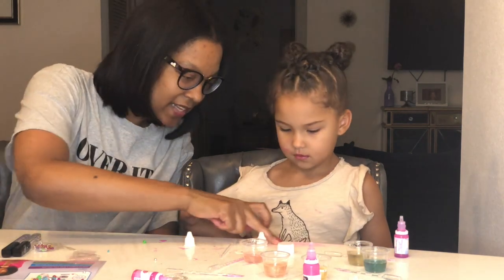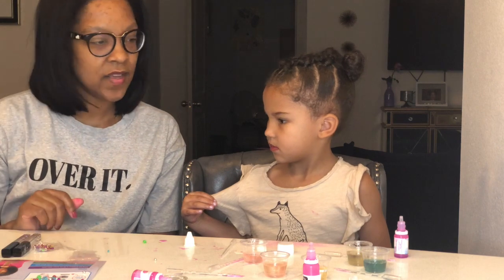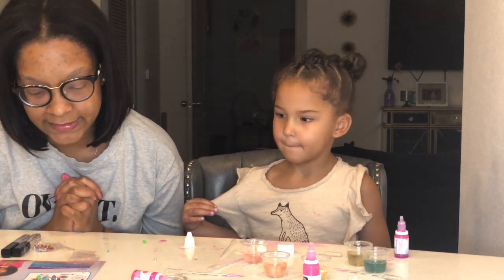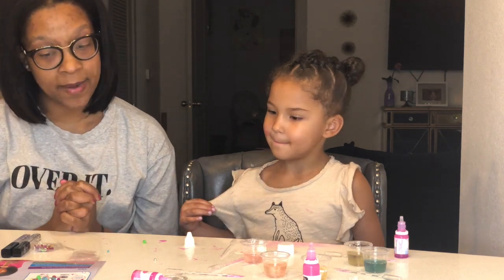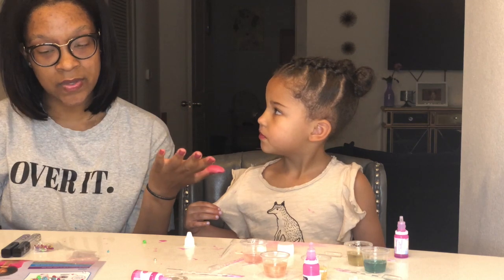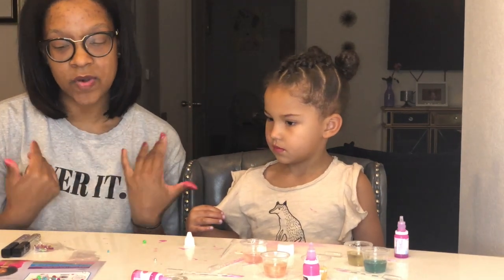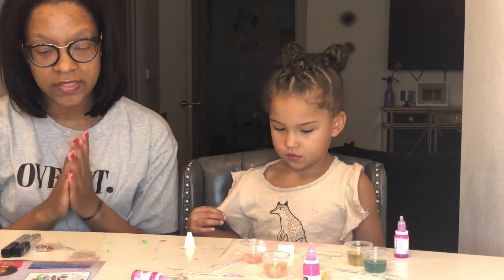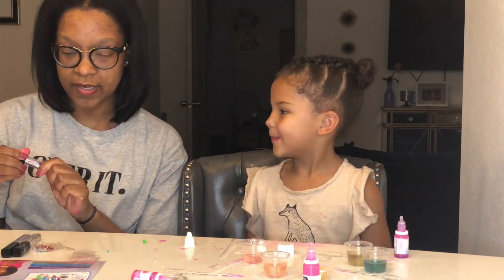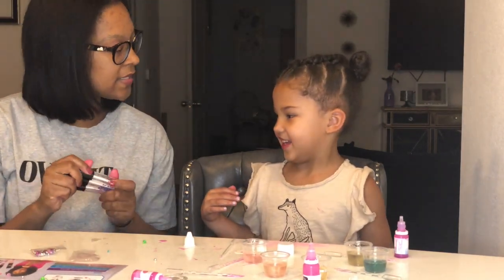Look at this mess. I hope this comes off. Because this is a mess. It absolutely said to probably put a towel down. Yeah. Work over a paper towel in case some of the gloss spills. But of course, we didn't do it. But it says that lip colors will stain, but wash with soap and water to remove. So, hey. I guess it'll be okay. So let's just make one more because that's very time consuming and we need to make dinner.